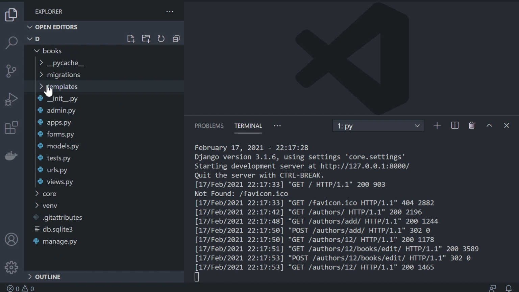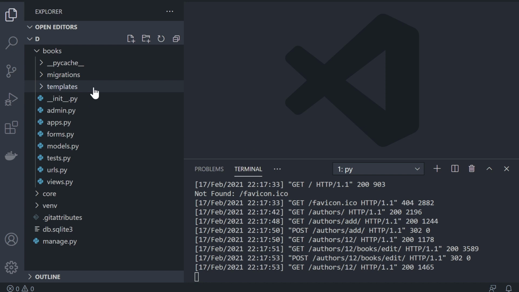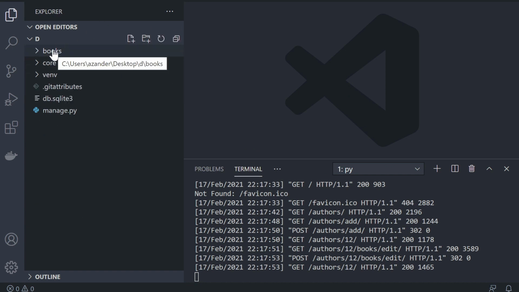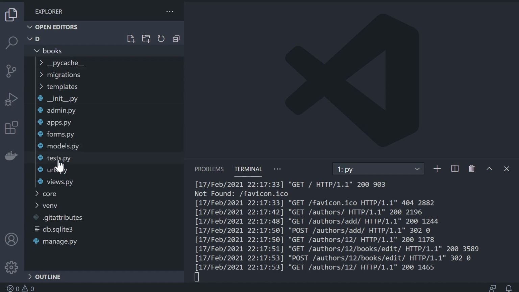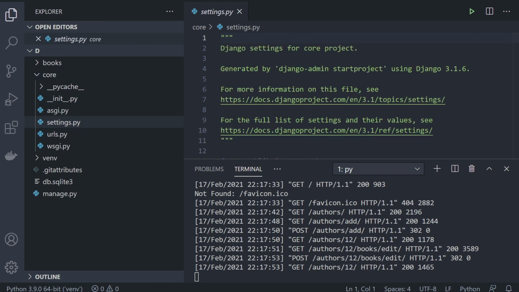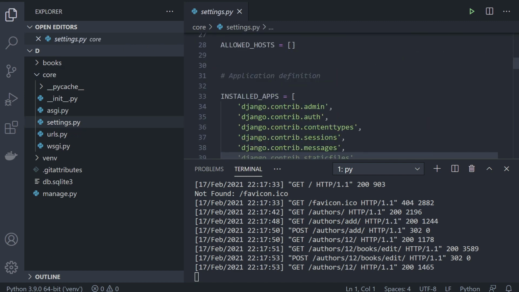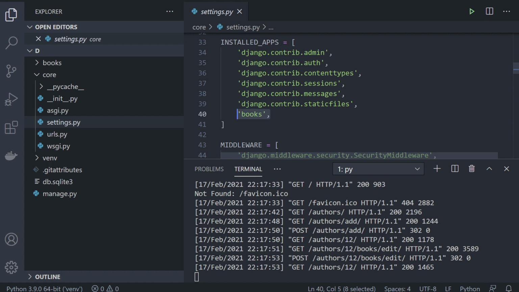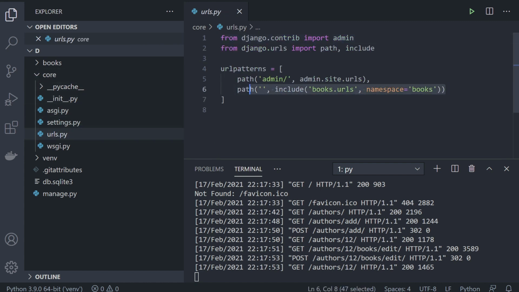Now, if we think about what actually needs to be connected, so imagine we were to package this up now and install it. I guess there's just two things that we need to make sure that we have. Now, this has a model. So once we've installed this package, you would imagine we would need to follow the instructions. If you've installed any package before, you'll know that sometimes you need to add it into the installed apps. So we need to create some instructions for the user to tell them to do that. And then what else we need to do, like we have in the core, we're going to need to provide a path to the actual books application. So those are the two setup things that we're going to need to document when we're creating the documentation for users.